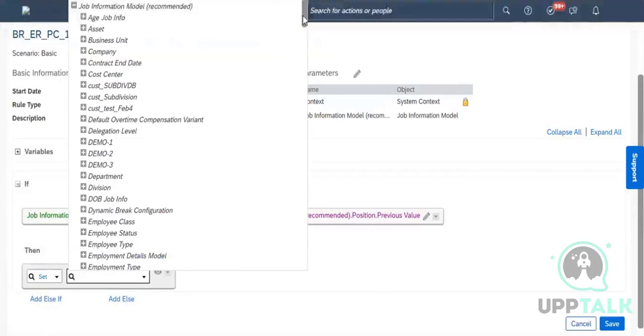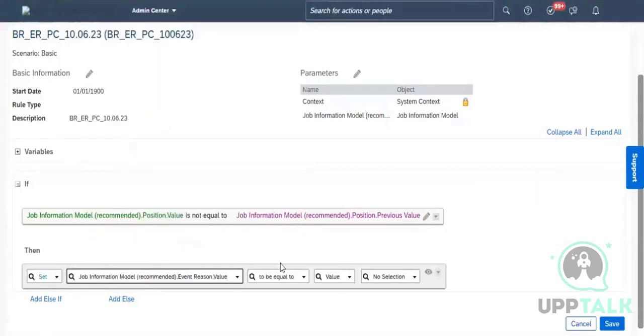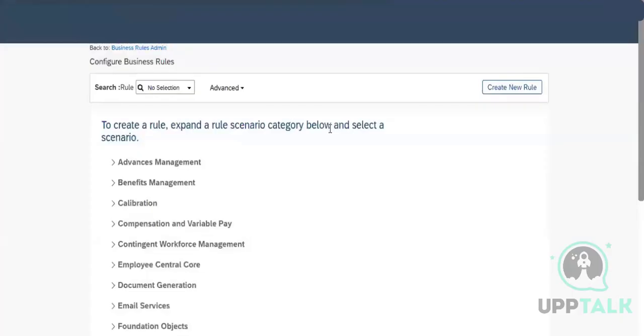For this scenario we are doing it for the event reason, right? So set the event reason. You can see event reason value. We need to select the event reason. What is the event reason value? I think earlier I have already configured the event reason value, where it has been configured in manage org job pay structure, correct?